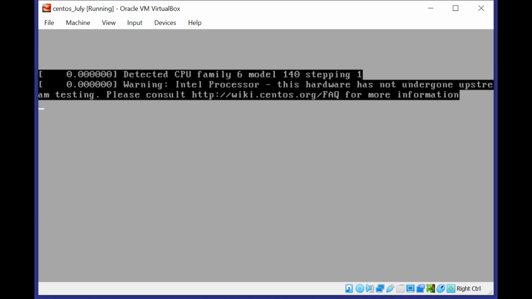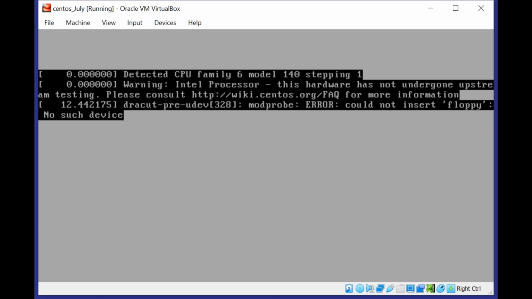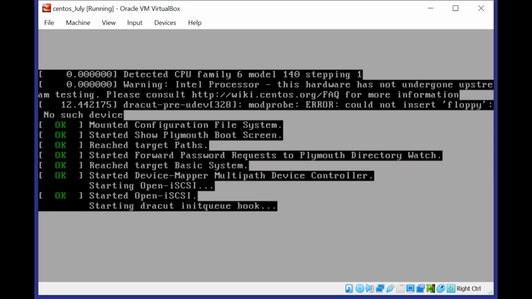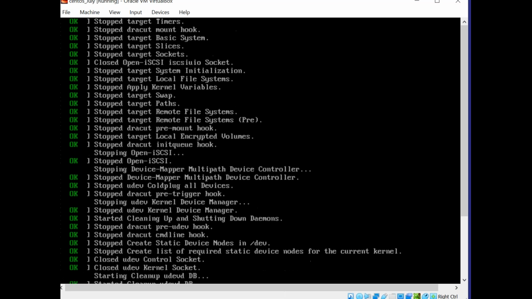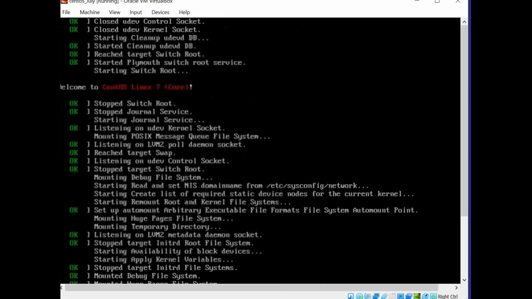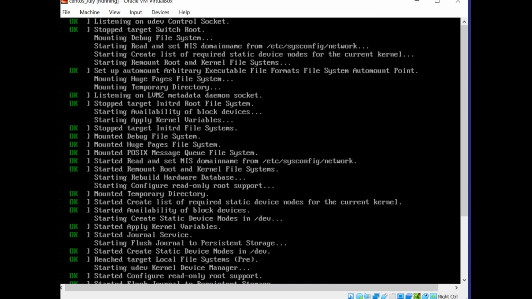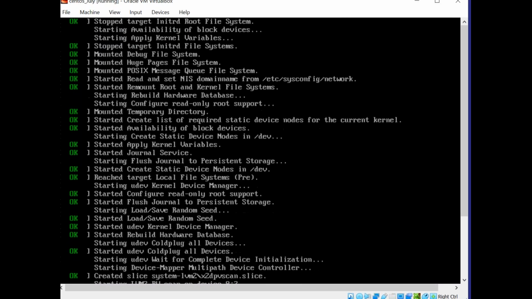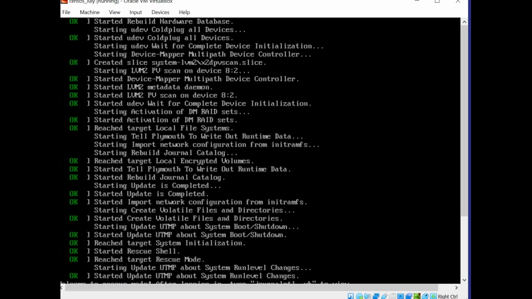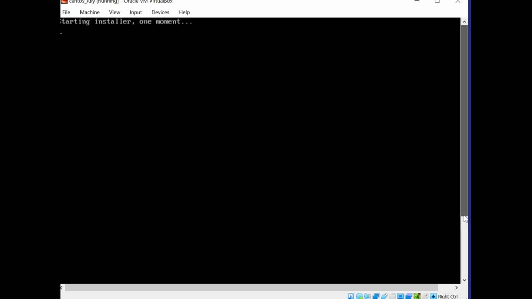The second link I shared, you can follow on Ubuntu, and all those things are done automatically by CentOS, which is mentioned in the first link. Here we will see that everything gets done automatically.